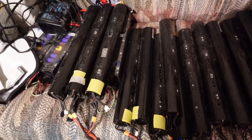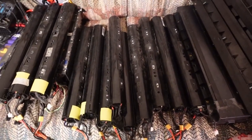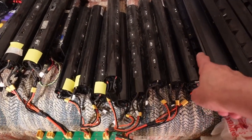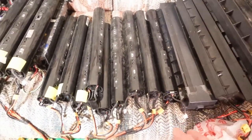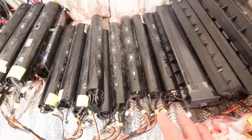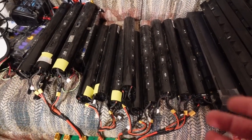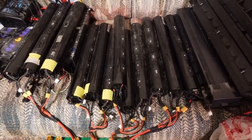These are surplus scooter batteries, significantly less expensive than the proprietary batteries. I have enough of these to make sure that my friend can get to where he needs to go. One of these is roughly the equivalent of one of the factory ones, probably a little less because it's derated from service. My plan is to take three of these bundled together into a package and have two of those — a total of six batteries — that will go on this and give him significantly more range.